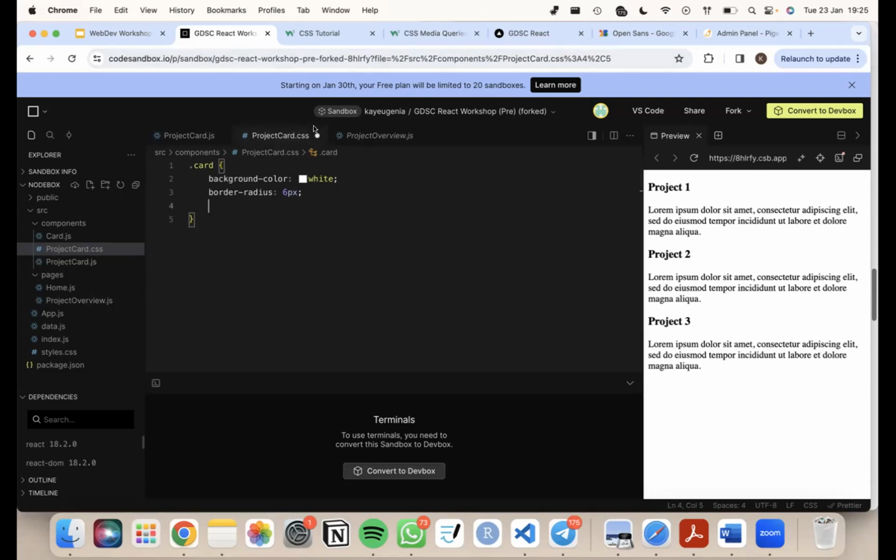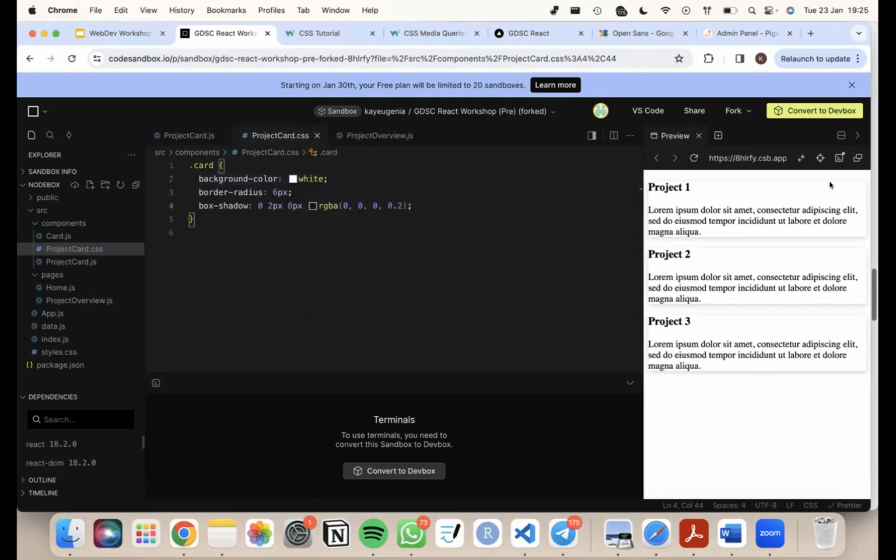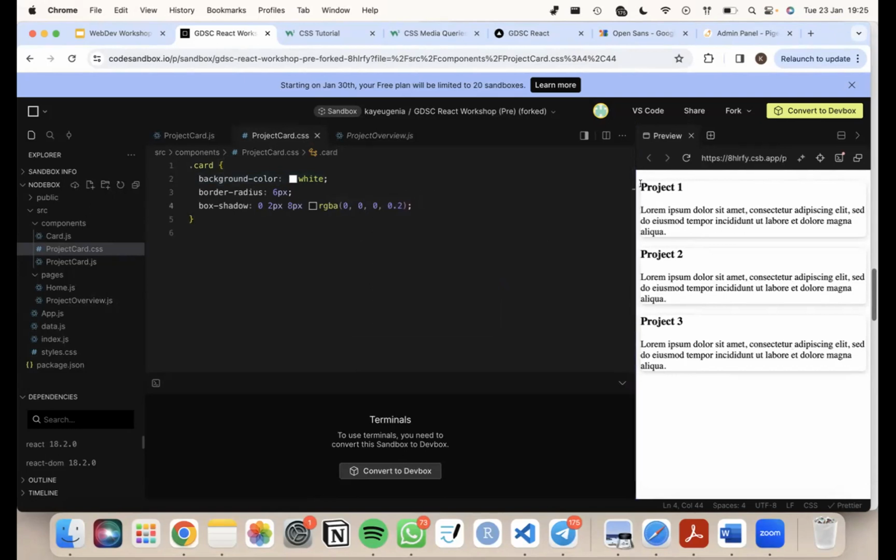And then we can also define a box shadow, which is to see a shadow behind the card. So if you actually render over here, you can see that there's already some kind of card, and the card has this border that is not too sharp.